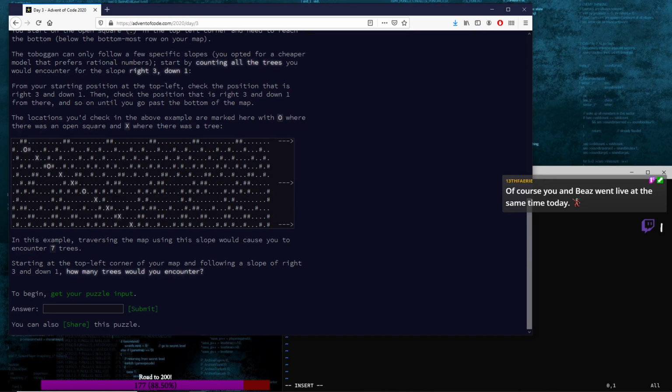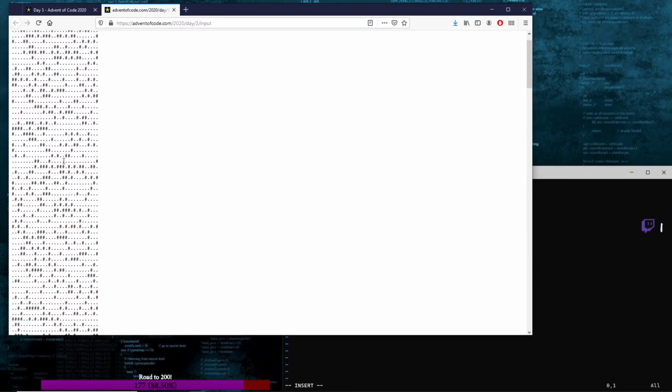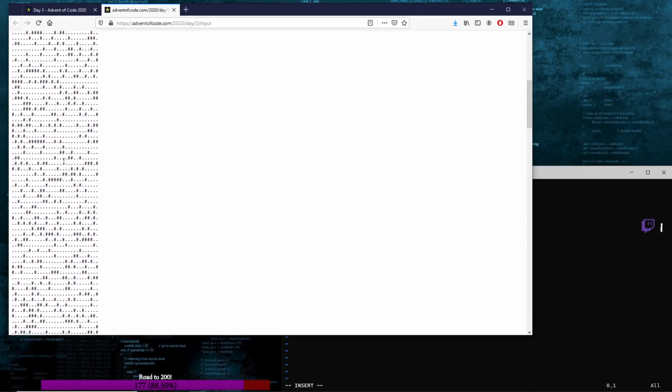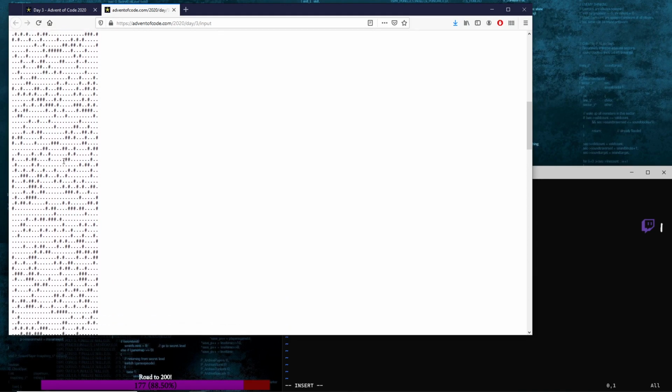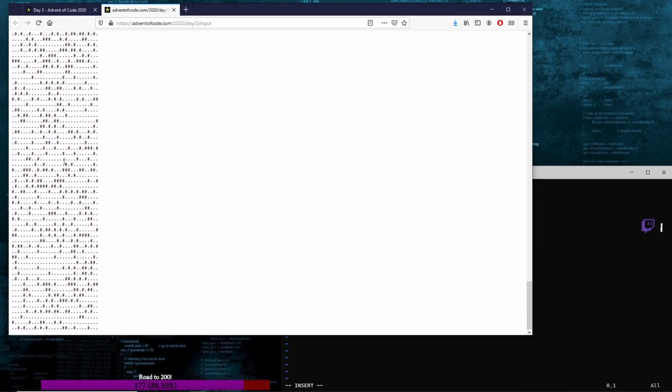Starting at the top left corner of your map and following the slope of right 3, down 1, how many trees would you encounter? Okay, so let's look at our puzzle input, and this is huge. That's a lot of trees.